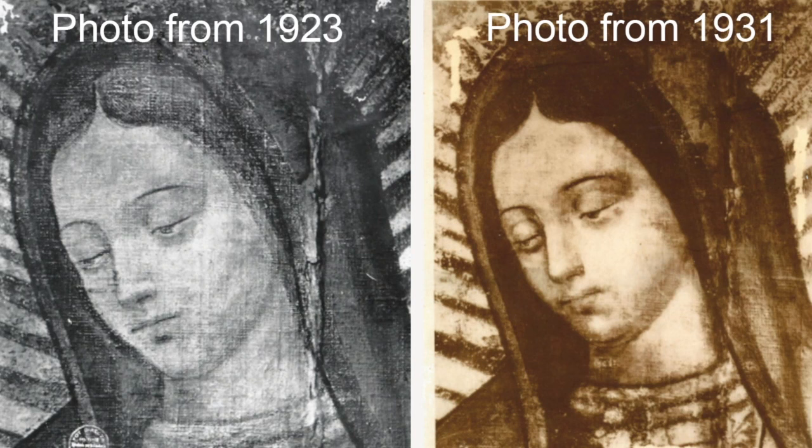I'm going to go through the three phases. The picture on the left is a photograph of the image of Guadalupe in 1923, and on the right is 1931. It's pretty obvious that it's either been touched up or it's a different image. Some obvious things going on here are the eyes — the left eye is a little different, there's shading especially on the right eye. The nose tip is longer. The lips are different. But the most noticeable thing is a double-chin appearance — there's extra shading and flesh along the jawline and under the chin.